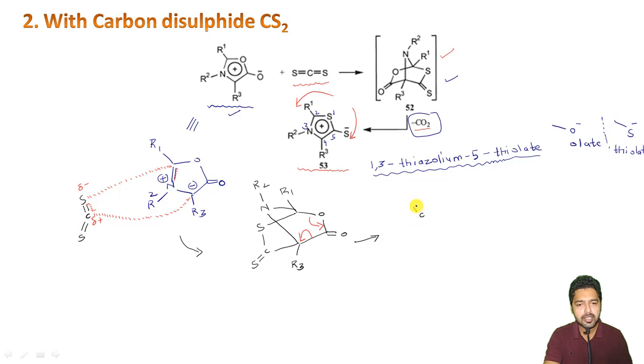A carbon here double bond sulfur single bond sulfur, then this R1, nitrogen having R2 here, this carbon atom having R3, and this will be having a positive charge because the electrons are going from here, and because the electrons are coming on this carbon atom, it will be having a negative charge like this, right? And after that I can represent whatever product I have got in some sort of an equivalent structure.